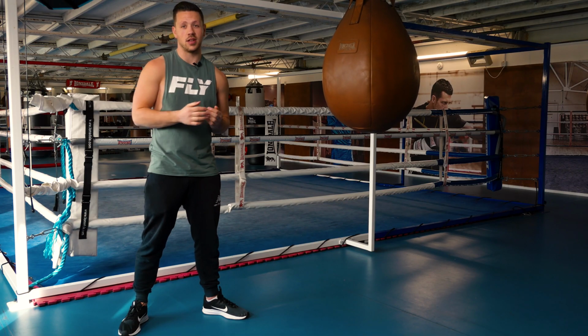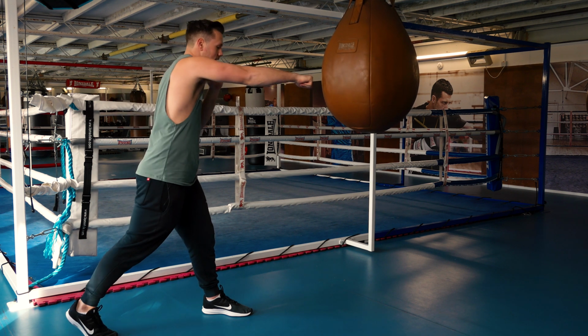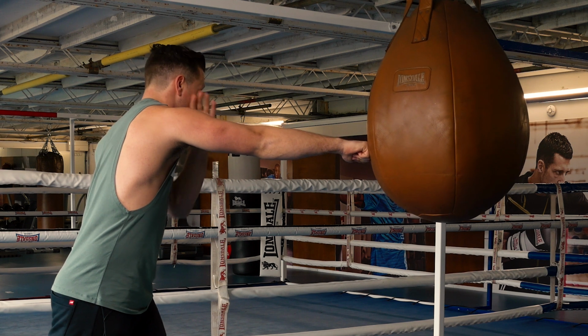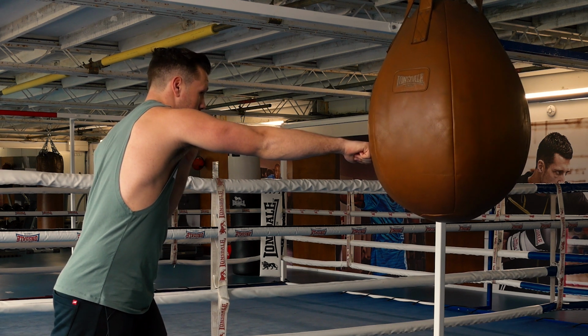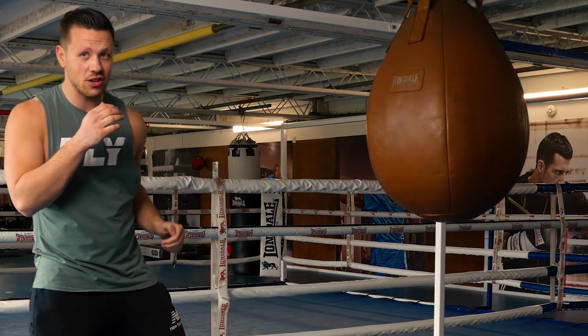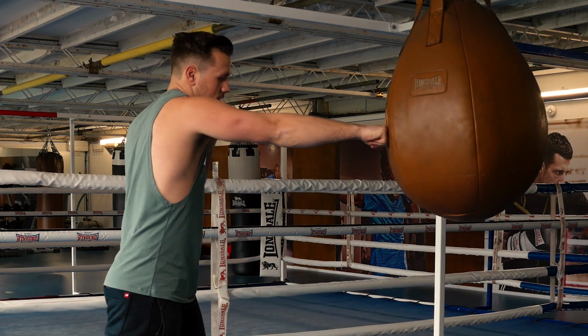So what you see quite often is people throw a jab that doesn't quite land, but then still try and throw a cross and end up missing that too because they're out of range. And then they leave themselves really open to a left hook counter from the opponent. So make sure that doesn't happen by always measuring your distance with that jab, making sure you can touch it, making sure you can land with it before throwing that cross.